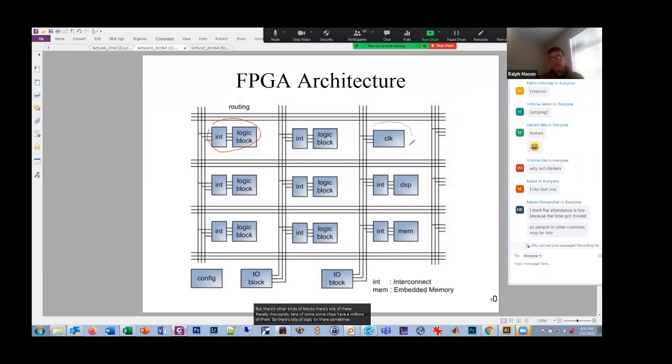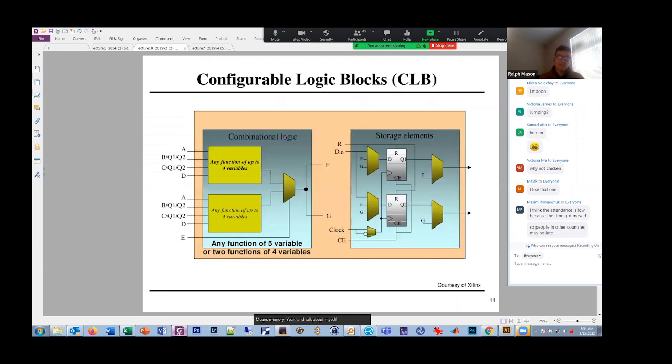Sometimes they have things like FPGA clock generators, which you've been using already. Sometimes they have DSPs for doing digital signal processing. Sometimes they have big blocks of memory. So there's different functionality in each of these grids on the FPGA, but they can all be connected with this programmable interconnect. The config is the external block that configures all the memory. There's also these I/O blocks, which are configurable and pass signals in and out. INT means interconnect and MEM means memory. And we'll talk about this. So that's a high-level view.